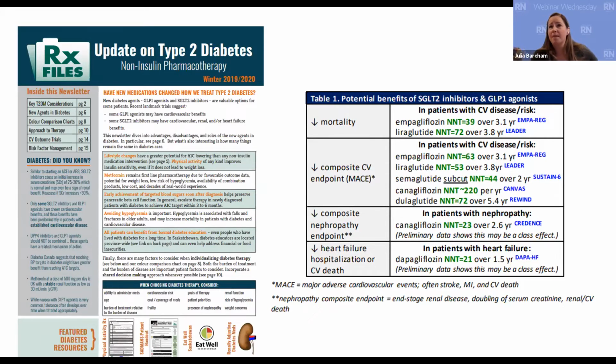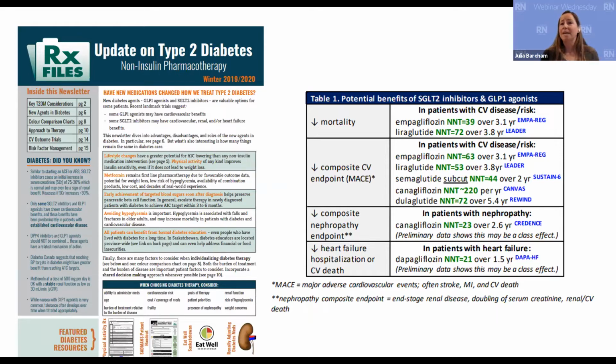And if I take you right to the top there, the empagliflozin, we see a number needed to treat of 39 over 3.1 years. And the name of the study that came from, the EMPA-REG. So for every 39 patients that I treat with this particular drug therapy over 3 years, I'm going to prevent one death. And that may not sound very impressive at first, but preventing a death is huge. And to only have to treat 39 people to accomplish that, I think that's pretty beneficial, remembering that these medications are also lowering blood sugars, which can lead to other microvascular complications as well.